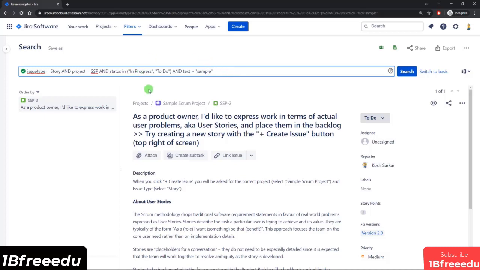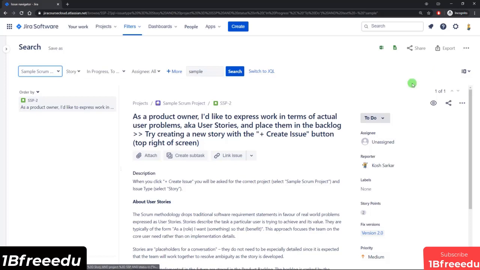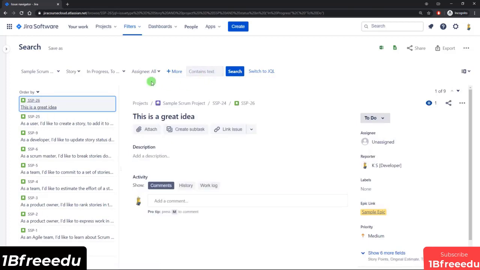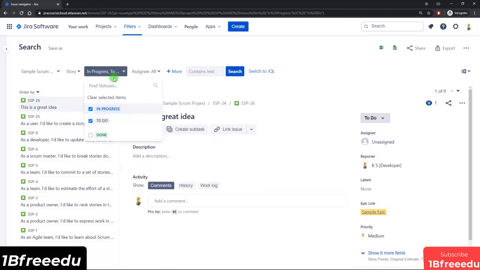Now, what are the advantages of JQL? Well, in addition to having many advanced functions available in JQL, let me show you one more thing. Let me remove sample and let's go back to the previous query. Now let's say the workflow that your project is using is really extensive and it has a lot of statuses in there. Up to and above 10 or 15, even 20 different statuses. I mean, it's not uncommon to get to that point. You could have so many different things, multiple steps of review, documentation, dev review, QA review, and so on and so forth.